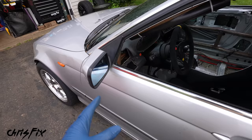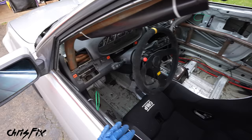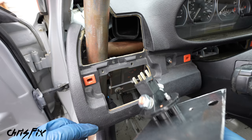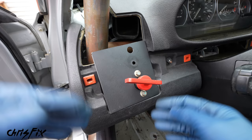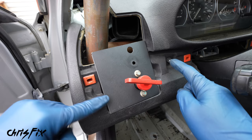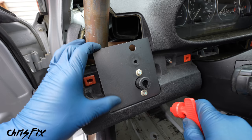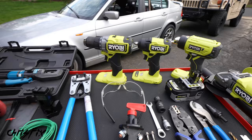Tech inspection requires a track worker to be able to reach your kill switch from outside the car, so it can't be anywhere in the middle of the car. It has to be over here so they can easily reach it in case of emergency. The best spot is right here — we have a nice cutout that'll easily fit our switch and we can make a nice bracket. And one last important thing about this location is our driver is able to reach this switch without taking the harness off. He could be completely strapped in and still kill the engine and electrical system.